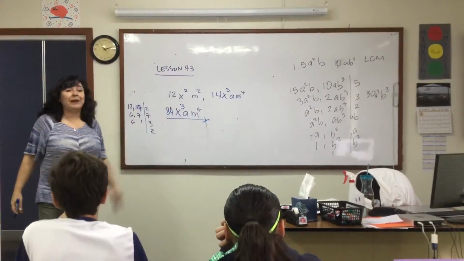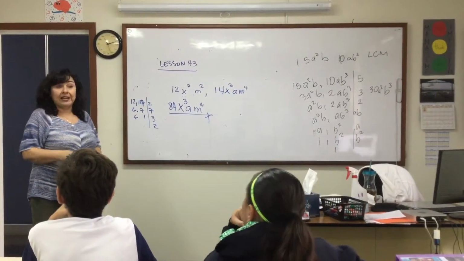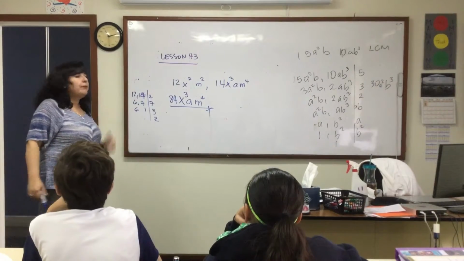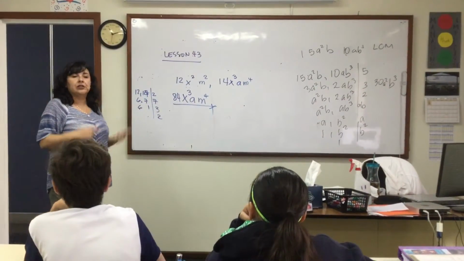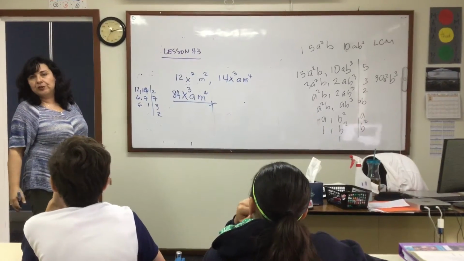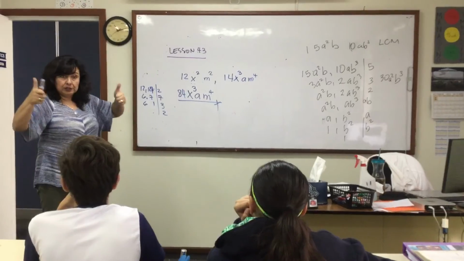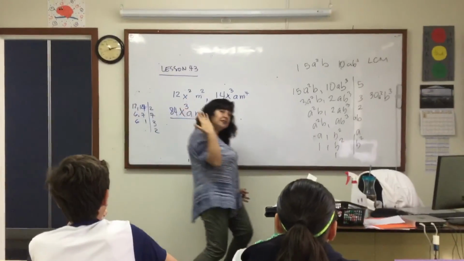So, do you have to do the big table every time? No, you just choose the ones that have the highest exponent in the variables. And if you want to do the table for the numbers, because you can't figure them out, then by all means, but it's easier doing just the numbers than it is doing with the letters, right? Yes. We good? You understand least common multiple? Yes. Okay. Will you do the table?